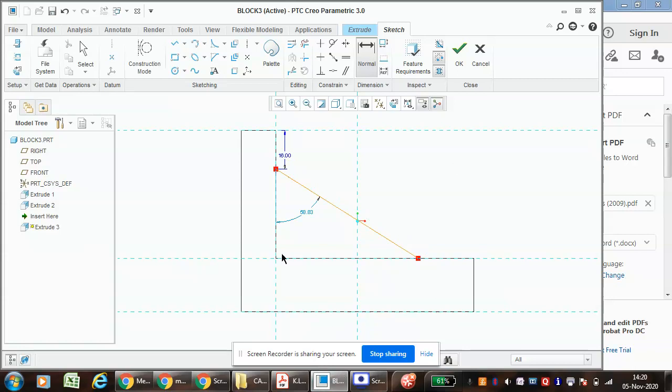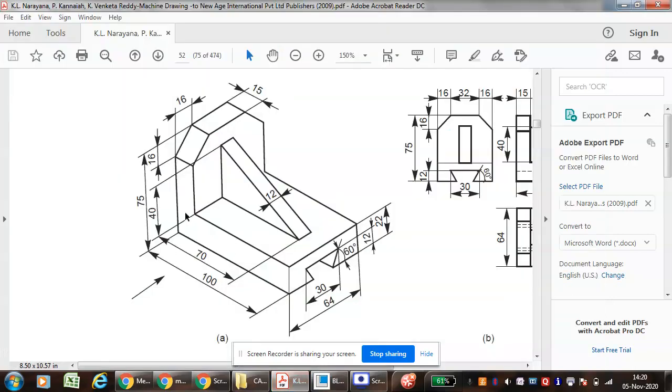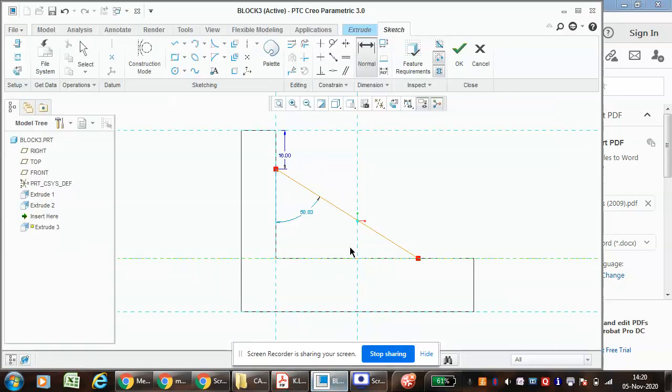Okay, any other dimension? From here to here is 70, right? It's given. From here to here is 70, isn't it? So let us define that also. So from here, tell me how, when I created in the middle, it was already there.